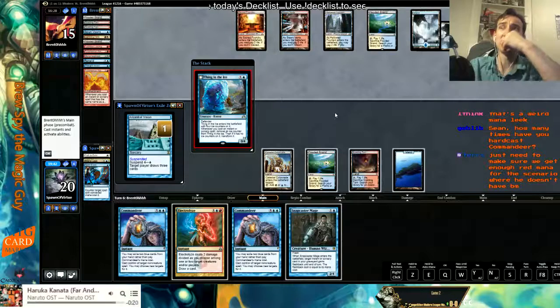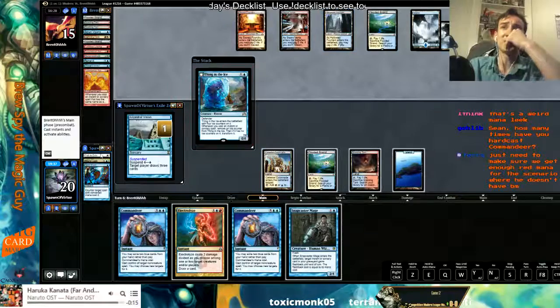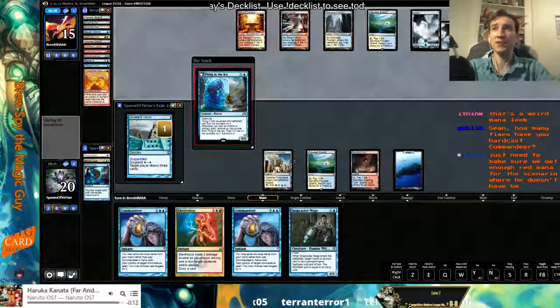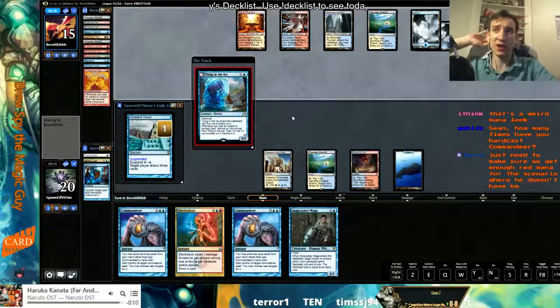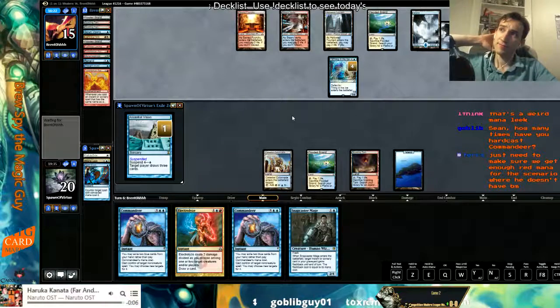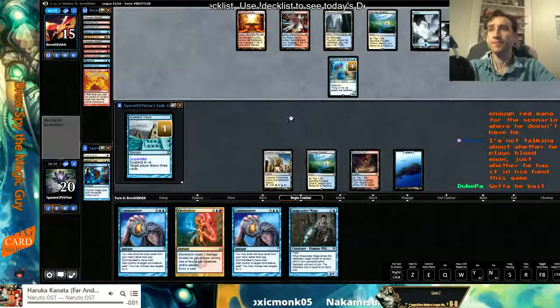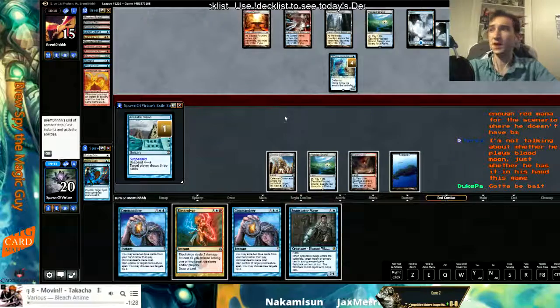Is this the bait spell so he can get the Blood Moon off? What do you think? We do have Snap Path, so actually I'm not going to take the bait here. If his last card's Blood Moon, I'm just totally screwing us over, because then we wouldn't have Snapcaster Mana Leak. Duke says, gotta be bait? It could be.